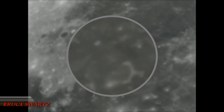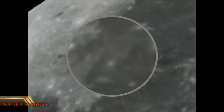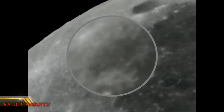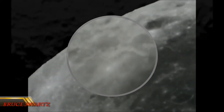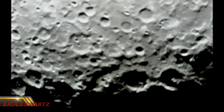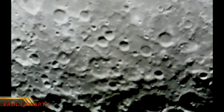Now look at this here. I call it the X — it marks the spot. Look at the lights to the bottom right there, one coming up here. These lights are so apparent the closer you get, and there are more inside the levels. Inside you can clearly see. I think there are even more lights in the depths of the darkness than there are on the surface of the moon.